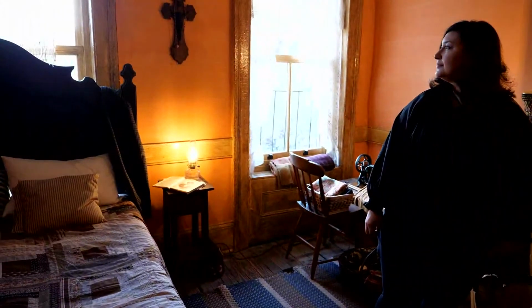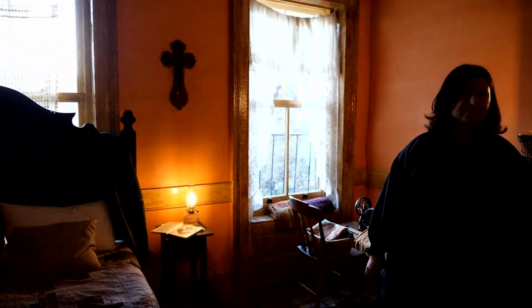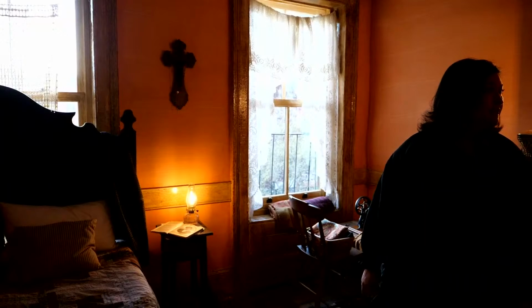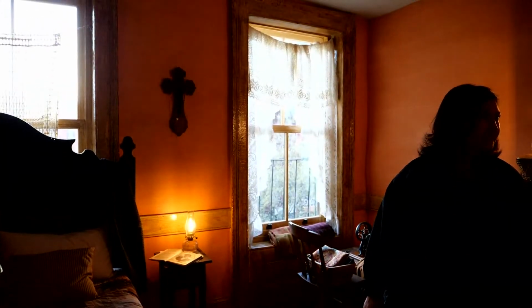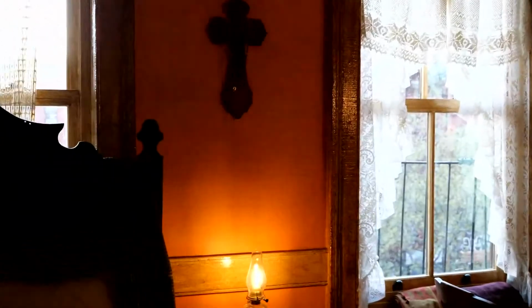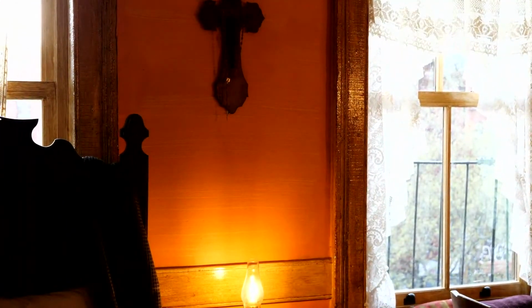It's just maybe about 15 minutes from here. So we know they're Catholic, and we have a crucifix on the wall here with a rosary, which we've been starting to do more research into, the ways that different communities over time were part of Catholicism in New York. So more to come on that in the coming months. But just thinking about the importance of a rosary, of this crucifix.